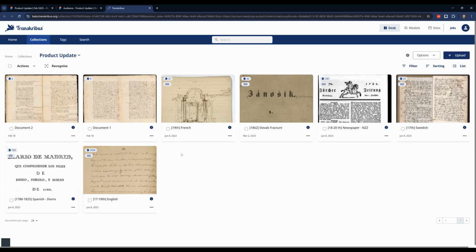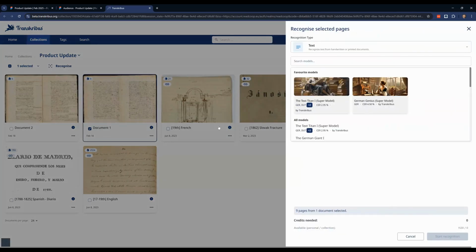And last, the new improved workflow that I'm quickly going through is the new recognition process. We've had a very extensive way of showing you a lot of data once you started the recognition before. And now we've redesigned that so that you can more easily start a recognition job in Transkribus. As you might remember, before it was a full screen view where you could see all models with all filters and a model card and a lot of information.